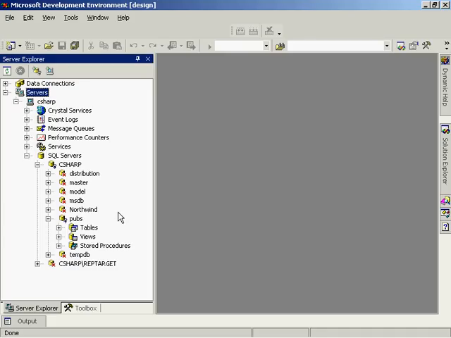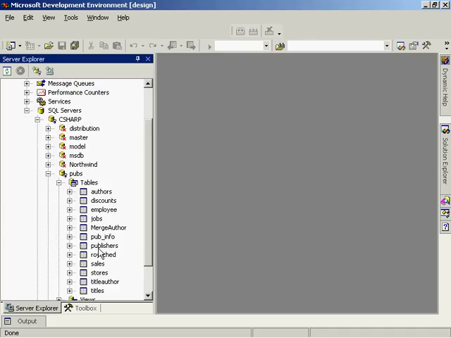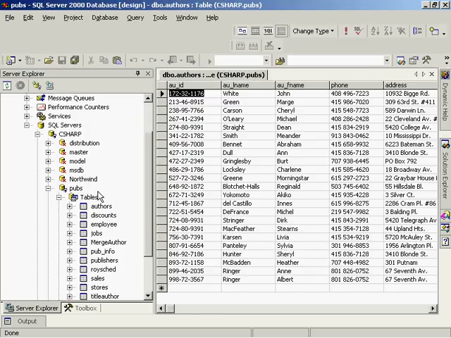Now within this window, I can view tables, views, stored procedures. If I were to expand the tables list, it gives me a set of the tables that are currently found inside the pubs database. Double-click on one of those tables, and it will present you with a grid on the right-hand side. This is a read-write grid, assuming that you're accessing the Visual Studio services by using an identity which has permissions to both read and write data.